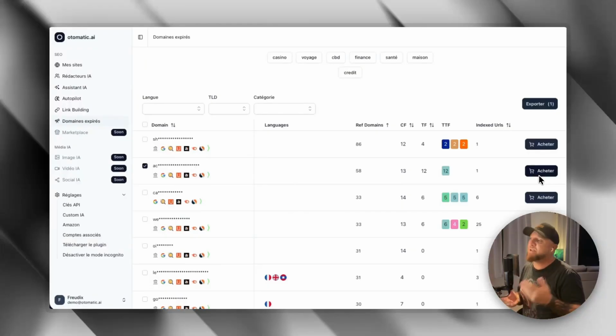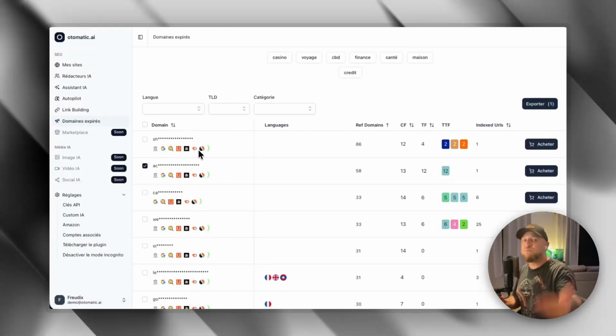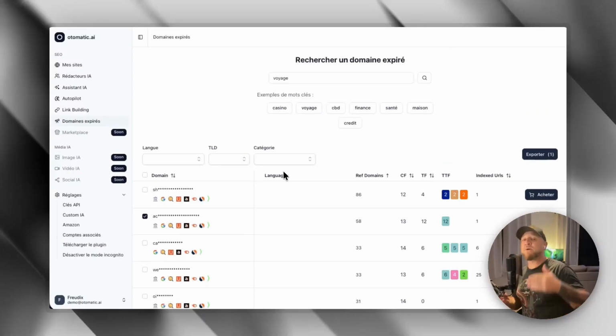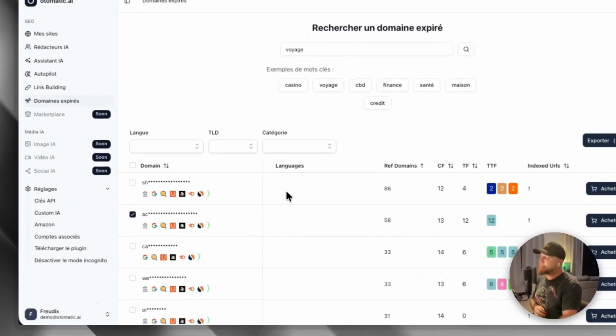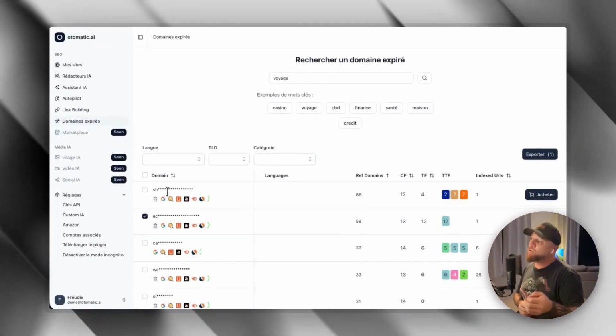Of course, I recommend you dig a little deeper when you want to buy a domain. So you obviously have all the tools of your choice to go a little deeper with your research and really take a good look. It's pre-sorted, and we do our best to avoid spam. So all those domains that have been bought and resold over and over again and kind of ruined in the process, so that you get something that's relatively clean, of course. The domains are updated about once a day, once or 1.5 times a day. And here I'm repeating myself, but just to be clear, every domain shown is available to buy directly from the registrar of your choice.